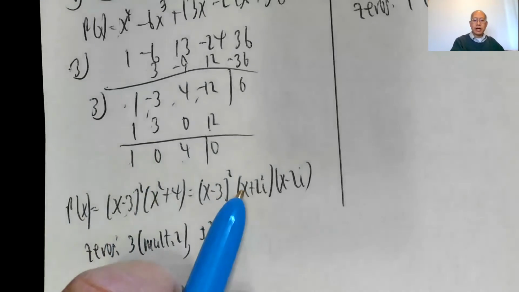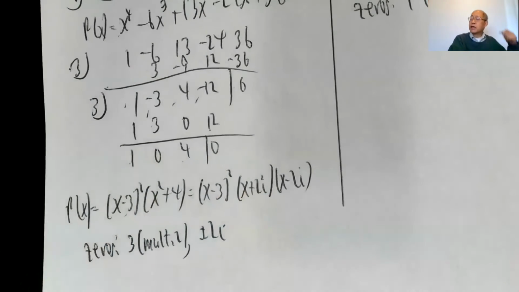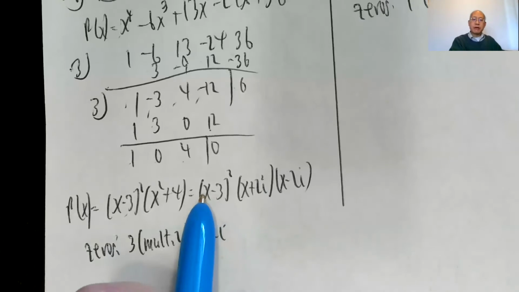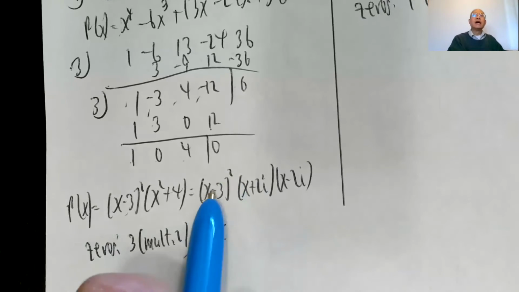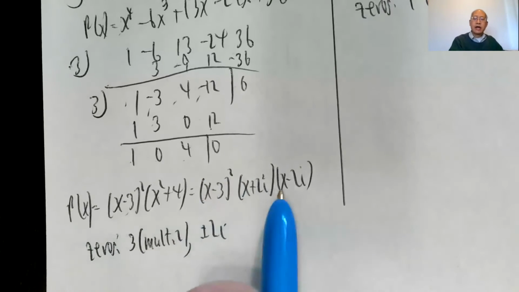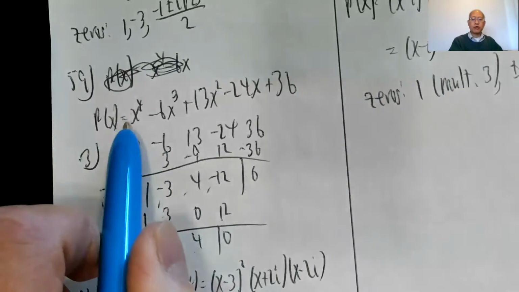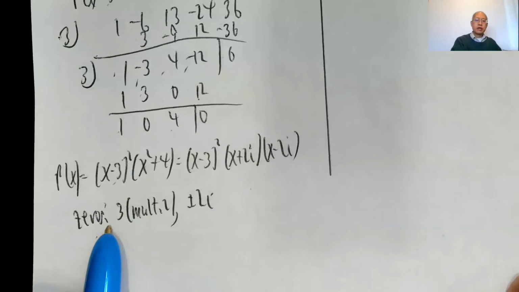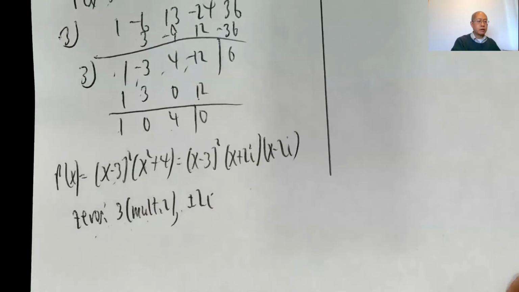Okay, I know that factors into (x plus 2i)(x minus 2i). So yes, there's supposed to be 4 factors if we allow for multiplicity. (x minus 3) squared, (x minus 3)(x minus 3)(x plus 2i)(x minus 2i). It's going to give me an x to the 4th and then some other stuff. So here are the zeros: 3 of multiplicity 2, which means 3, and plus or minus 2i.